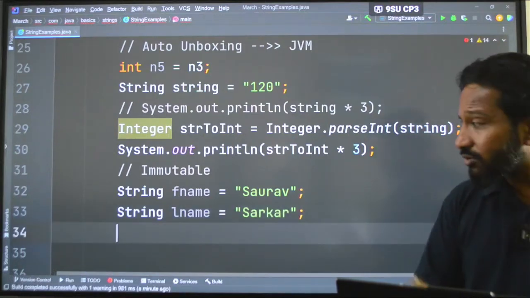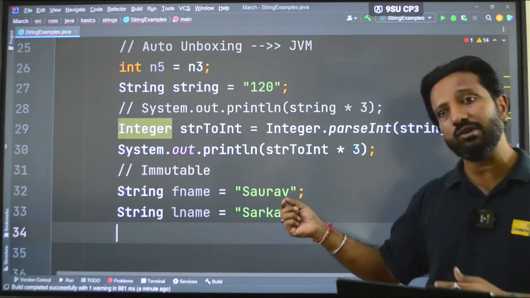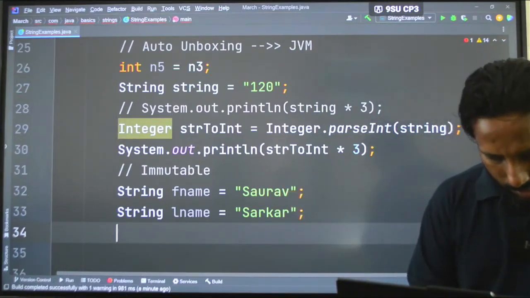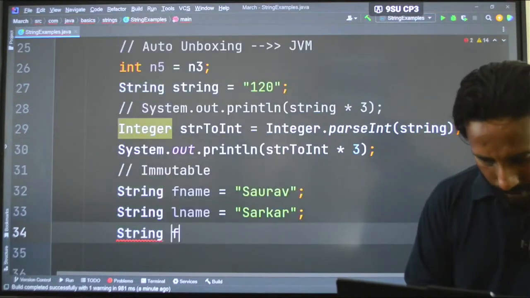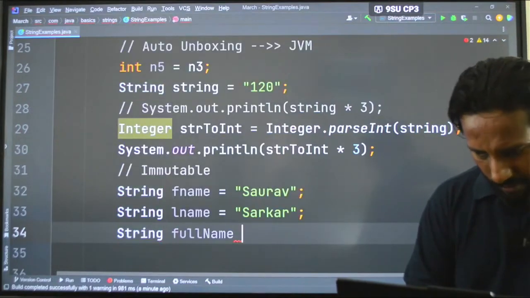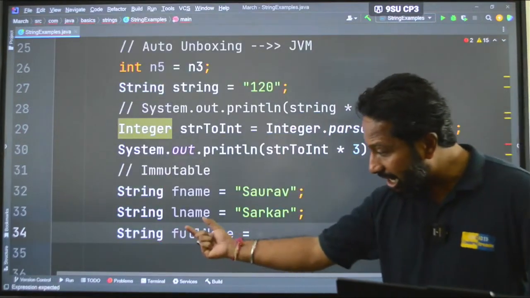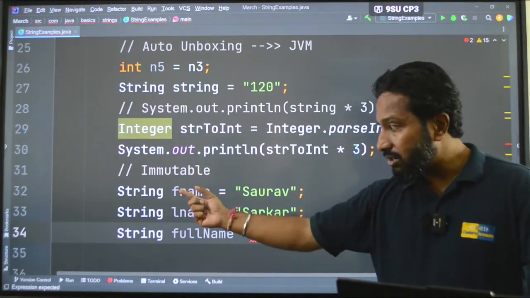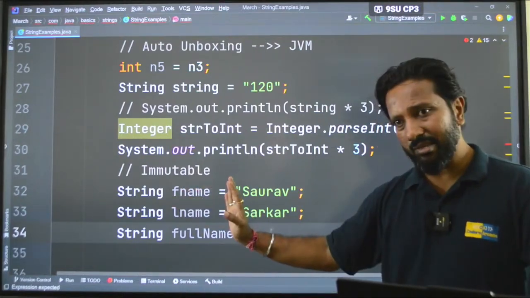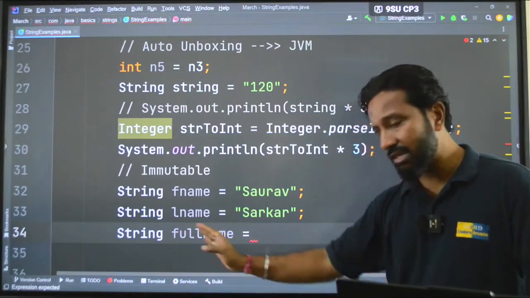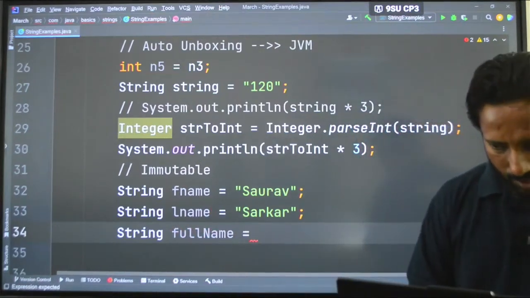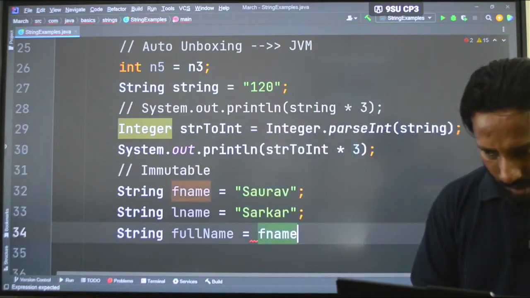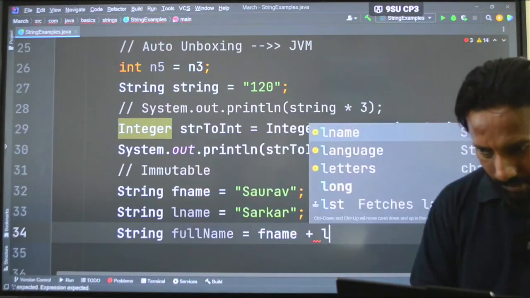And then I am showing you a very important thing that is called concatenation, addition of strings. So I'll say string fullName, and follow this, guys. I am always using camel case naming conventions. Okay, please remember this. For a normal single word, you can use normal conventions. If you have two words together, then use the camel case naming convention. Okay, fullName equal to fName plus lName.